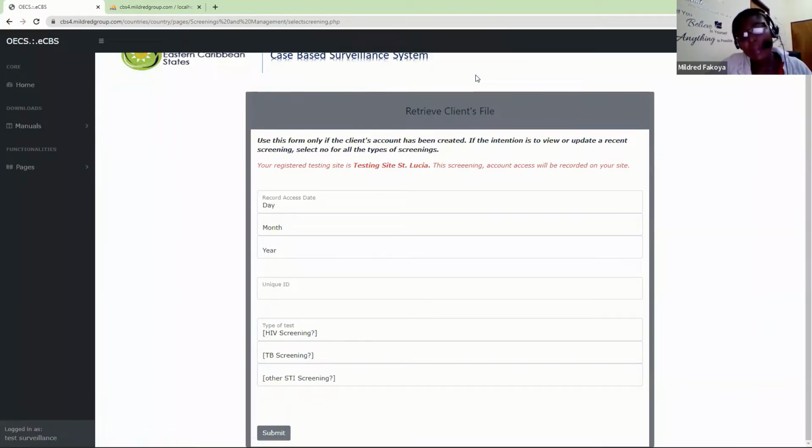If you skip this step, the system is not going to release the file of this client for you to record or view any of the information you want. So this step is necessary. Now, two things about this step is that it helps the system log all of the files that you have accessed, and the supervisors will know who accessed what at what time. It also is a security function so that the system withdraws every file that was released at midnight.